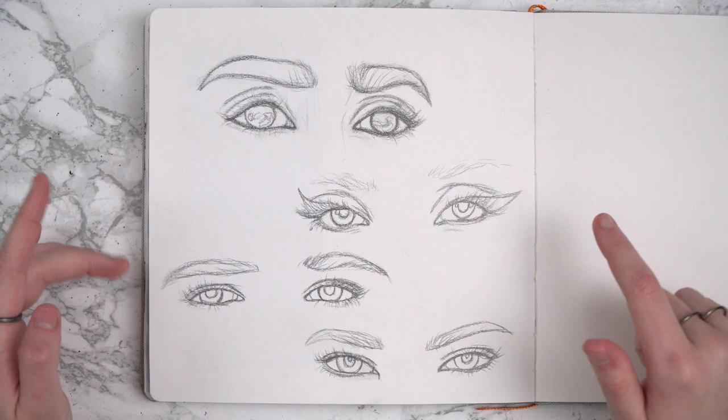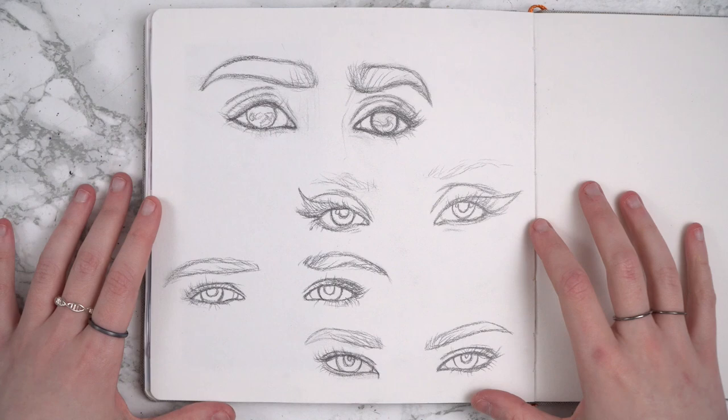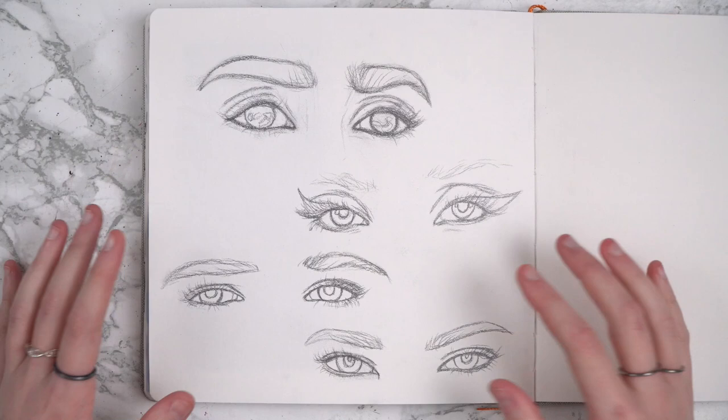What I'm going to do is pair up the 2 markers that I feel performed most similarly to do the set of eyes together, so it's a closer comparison. And we'll go from there. I will definitely label or just show in the video which eye is done in which marker, so that when I go and start to watercolor these a little bit, we will know which marker possibly has the most problems, if any problems arise. I'm going to go ahead and start outlining these.